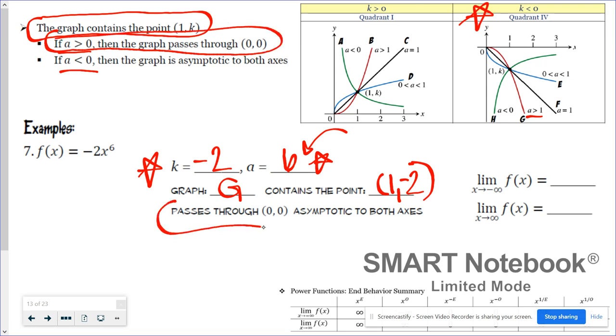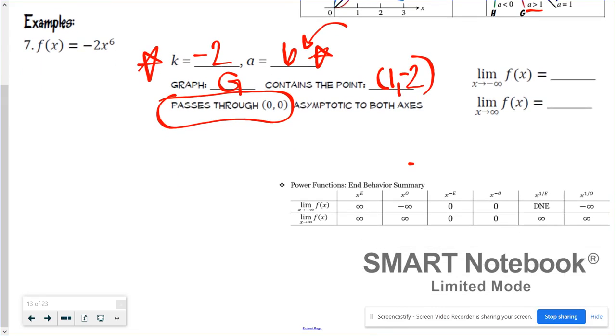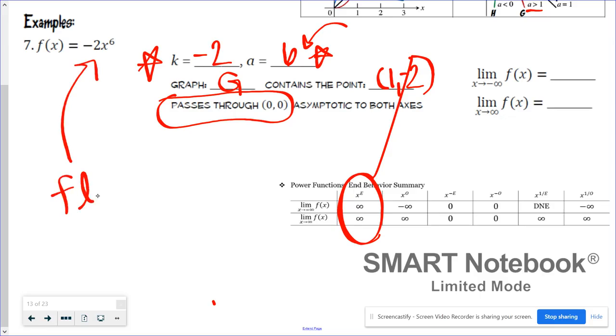0. And then we have our end behavior. Okay, so I'm just going to scroll up because I have my end behavior summary right here at the bottom. And it all comes down to first, what's the exponent? The exponent is an even integer. Now be careful because that negative 2 means it's been flipped. So it's not going to be positive infinity on the left and the right because it's been flipped. What that means is it's going to be negative infinity on the left and negative infinity on the right.